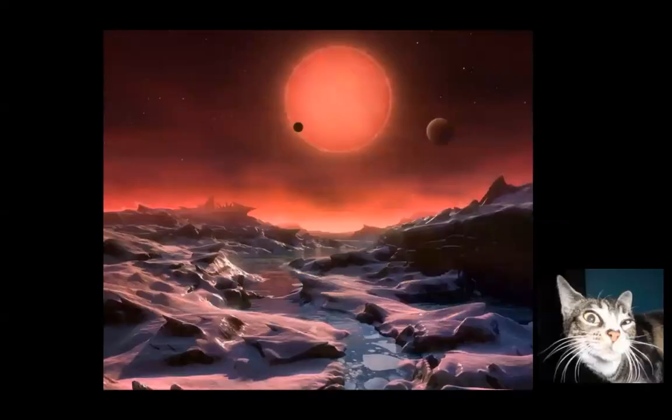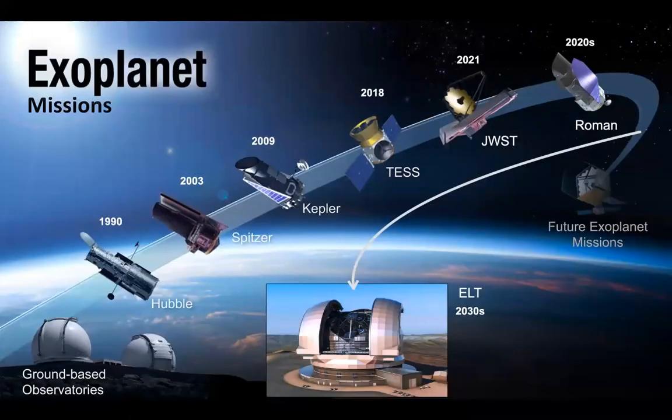But there is one really important point, I think, that I do want to spend a few minutes on. So this is a bit of a timeline for exoplanet missions. We've talked very briefly about Hubble. I think I had one slide on Hubble. There's a couple of other things that are important for exoplanets. Kepler discovered basically all of the compact systems that we know of today. And TESS is sort of continuing that legacy now.